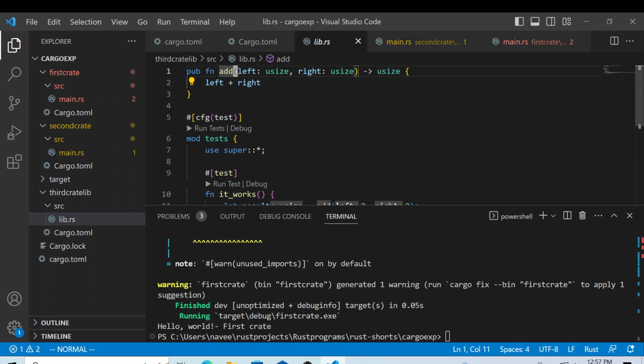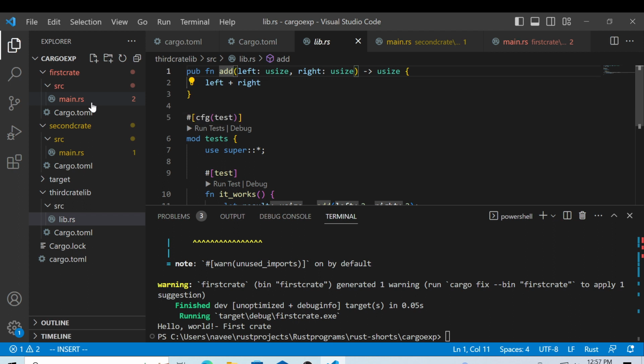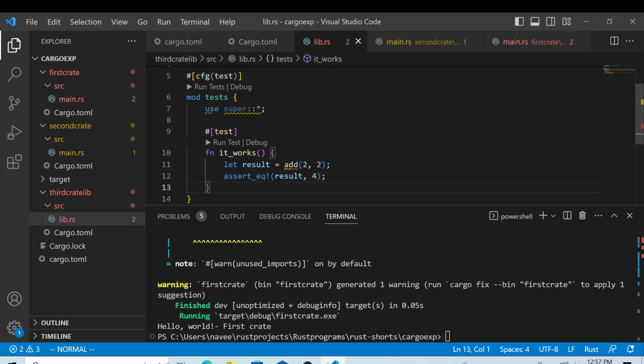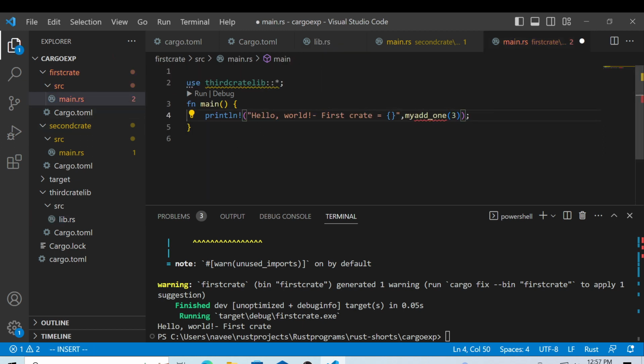I'm giving add, my add, and here we are giving my add, and I'm giving 3 and 7.